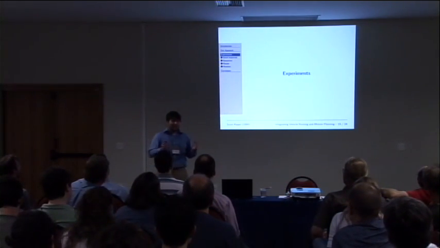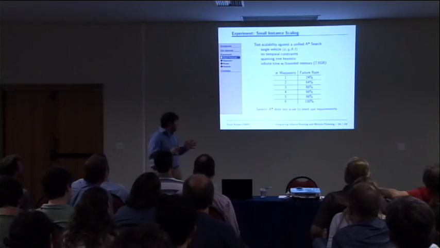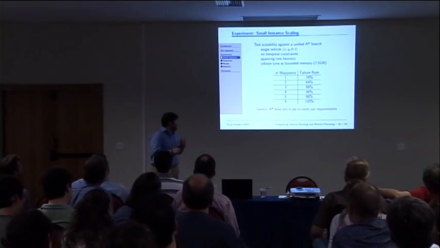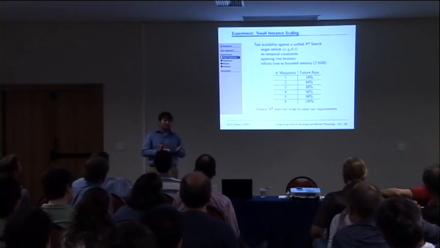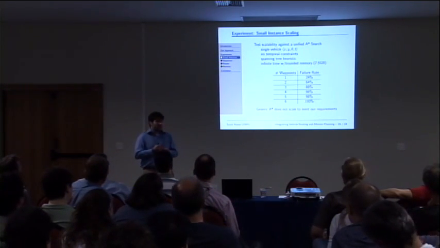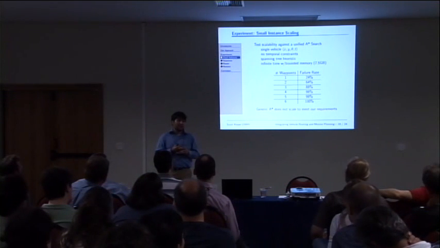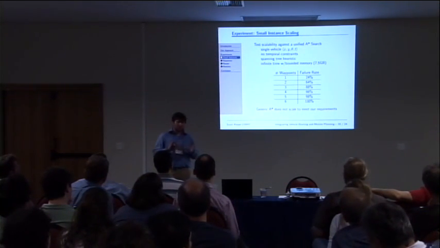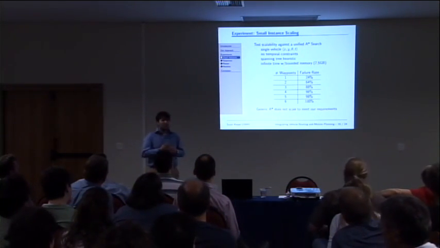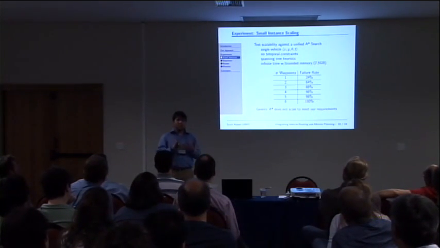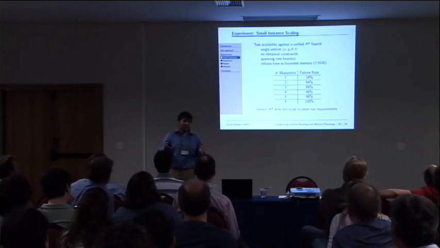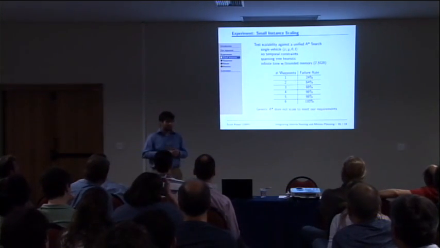So that's a lot, but how does it do? Well, first of all, we did an initial look at the problem where we did a unified A-star search, so we're keeping track in the state of X, Y, theta, and time. These are very simple problems with no temporal constraints. We have a pretty good heuristic. We'll give it as much time as it wants and bounded memory of about 7.5 gigs.